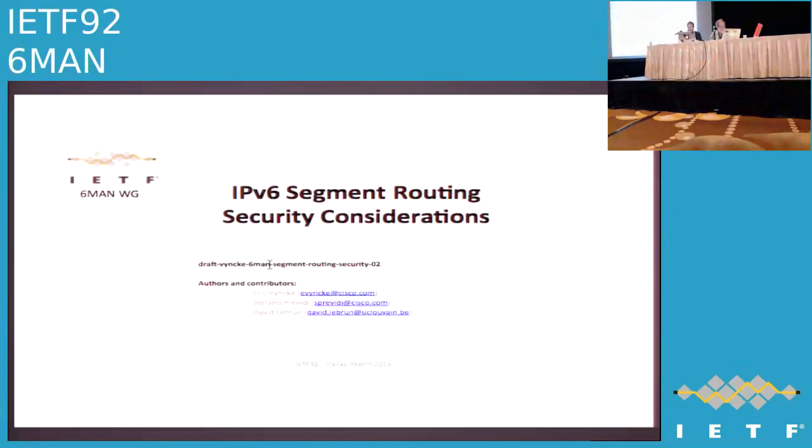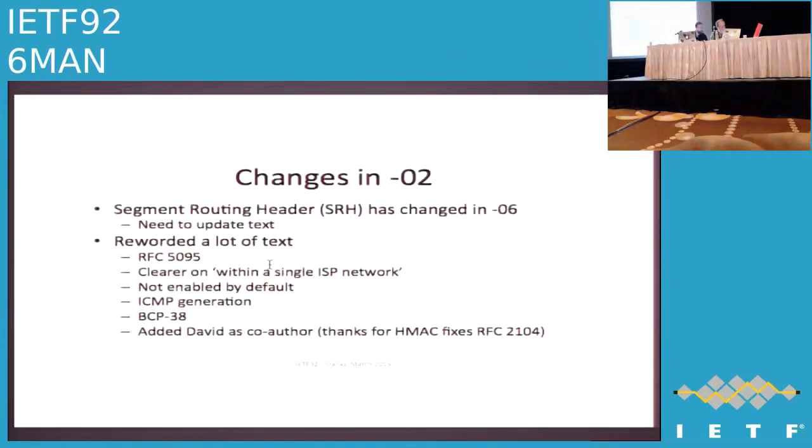So next slide, it will be a short presentation. What we did in changing to revision number 2 is basically clarification text. For instance, we were not stating that segment routing was within one single domain in most of the use cases. It's pretty similar to what Ripple is doing. So it's within one ISP and not over the complete internet in most of the use cases. It's important. I shall come back on this RFC 1595.